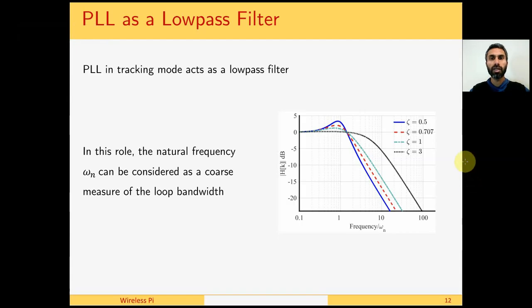We can say that the PLL rejects noise and acts as a filter. To see that it's a low pass filter, remember that a PLL follows the input variations if the phase deviations are small, but for large phase jumps it loses lock. Hence it acts as a low pass filter and this is the frequency response. It might look that it possesses a very sharp transition bandwidth, but it is drawn on a logarithmic scale. So in this role, the natural frequency omega_n is something that can be considered as a measure of the loop bandwidth.